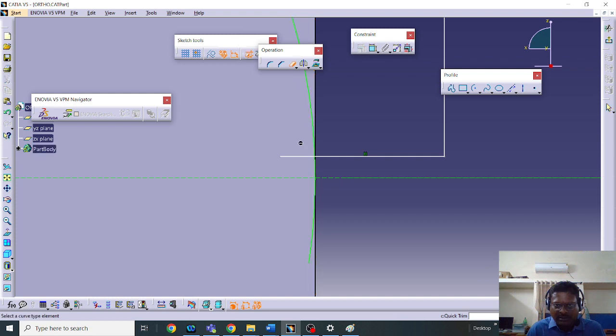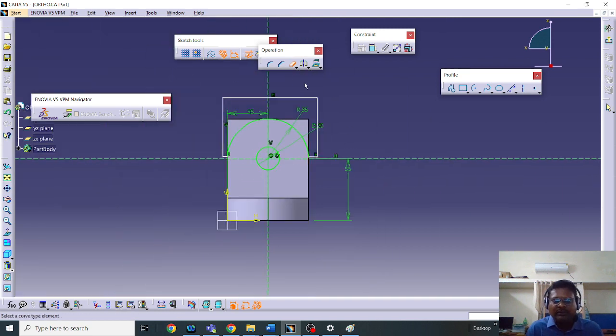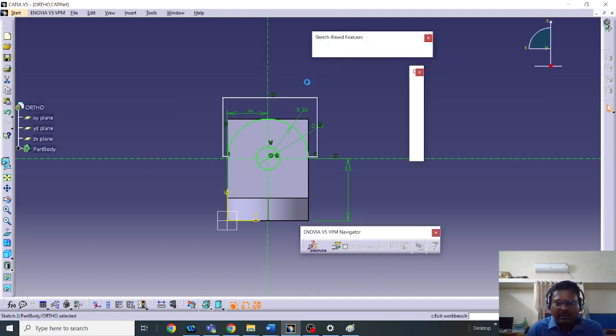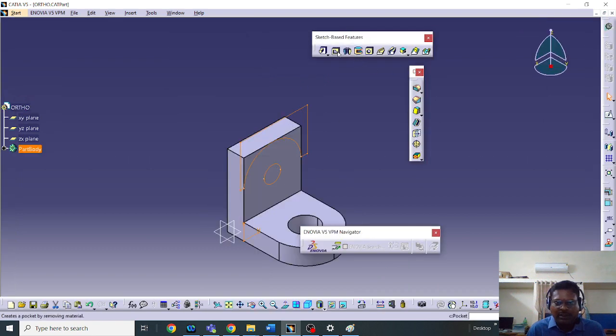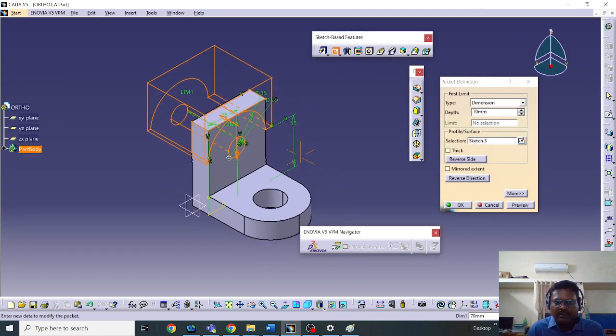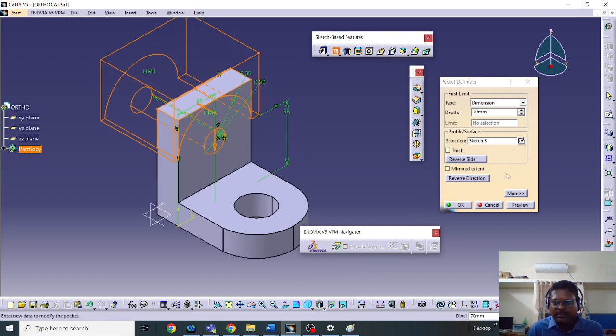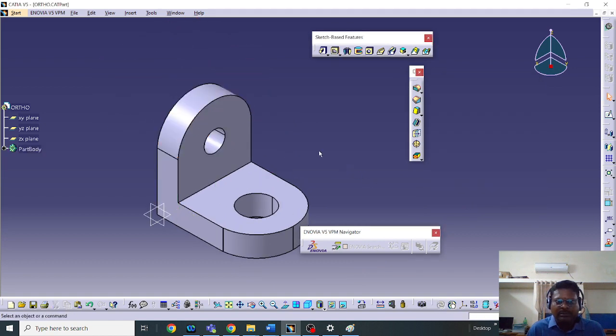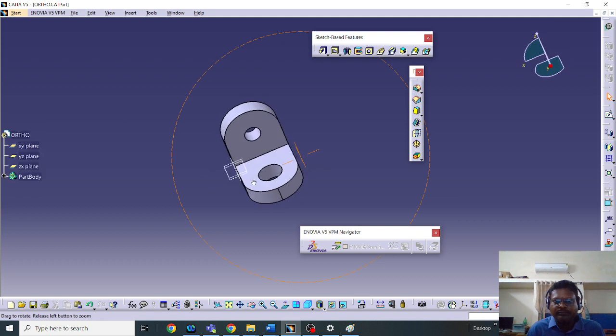Double click here, and with that I can do continuous operations. So I have done that one, and I will exit from the command, and I will go with pocket again. See, this pocket has been generated.